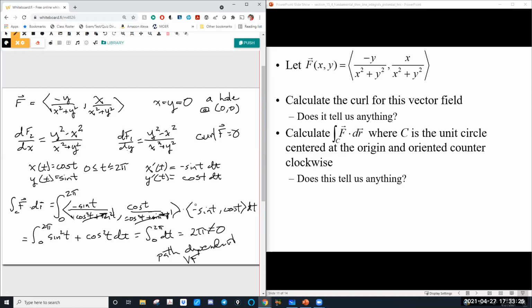It's not something you're going to see a lot in this course because we're going to be dealing with vector fields that don't have holes in them. But I just wanted you to be aware that we lose the guarantee that the curl equaling 0 means it's path independent. And so we might not be able to use the fundamental theorem of calculus for line integrals on vector fields that have holes in them. We have to go back and use parameterization.